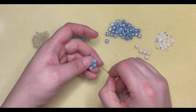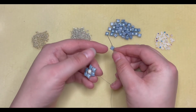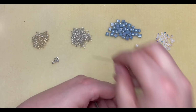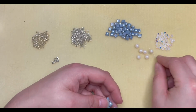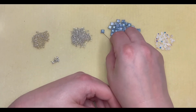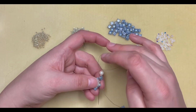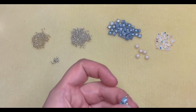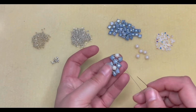So coming out of this right hand hole here, you're going to pick up another 11 and another Wibeduo, left hand hole. Pull those down. Another 11. One of your pearls, an 11, another Wibeduo, and another 11, and come back through that right side hole of the Wibeduo you just came out of. And we've connected those units.